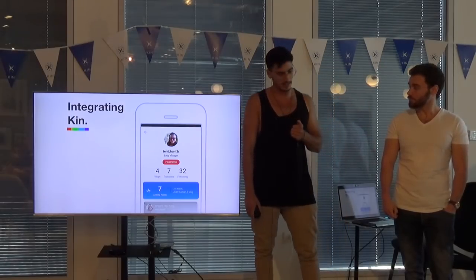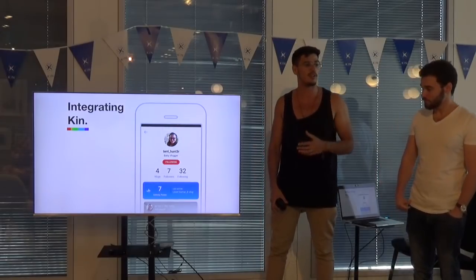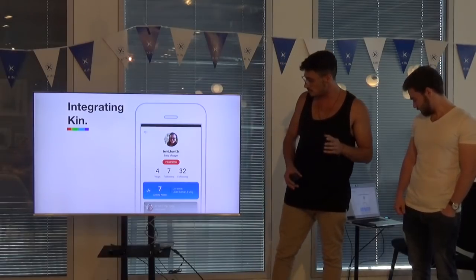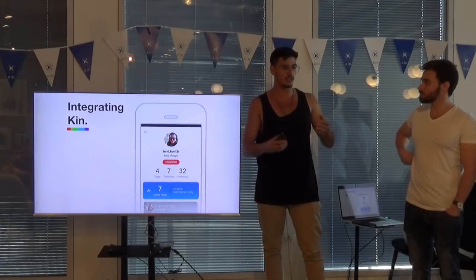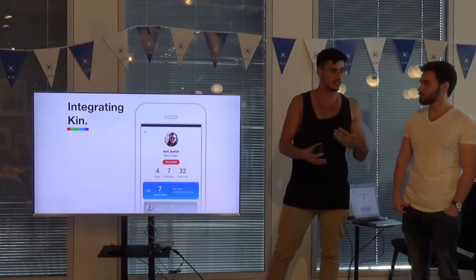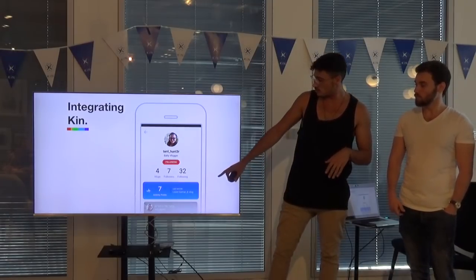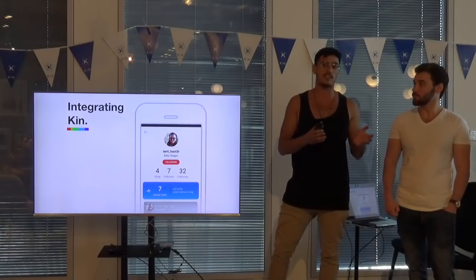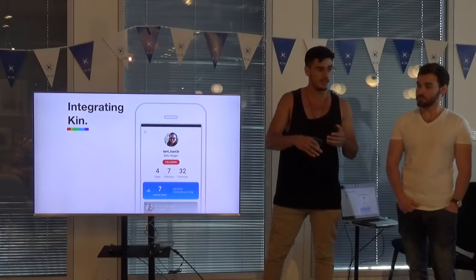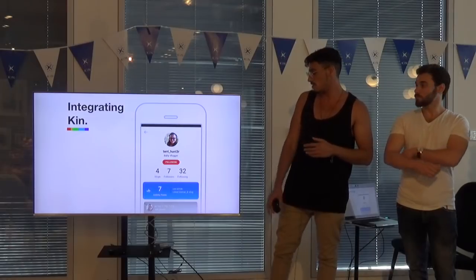Third thing is incentivizing the users to get back into the app. We took the whole transactions part of Kin and turned it into what we call activity points. Whenever you do a transaction, whether it's a dislike or like, getting into a challenge, whatever transfers Kin in and out of your account, it raises your activity points. And this can be used as some sort of a rank of users inside of the app. Later we can give badges to users who are very active, etc.